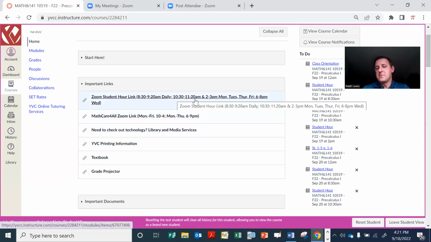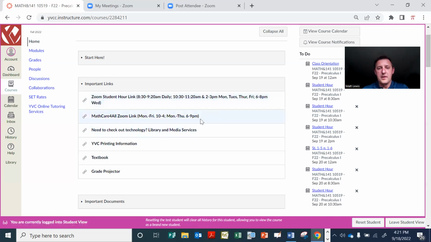So please, please, please utilize both of these. My goal is that no matter when you're available during the week, you will have resources available to you. And then finally, even though there are these various hours, I'm always available. If you really can't make any of those but you need to meet with me, just let me know and we'll try to find a time that'll work for both of us.